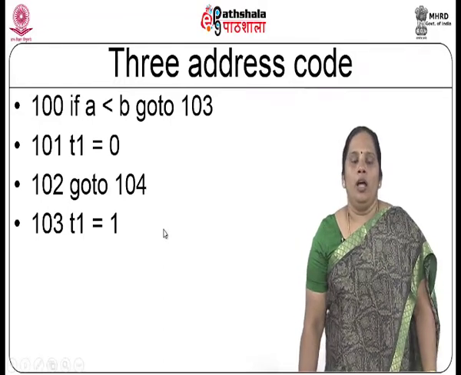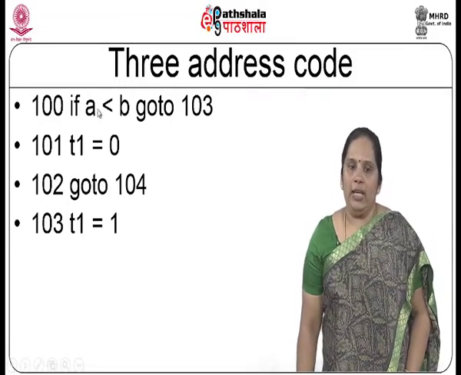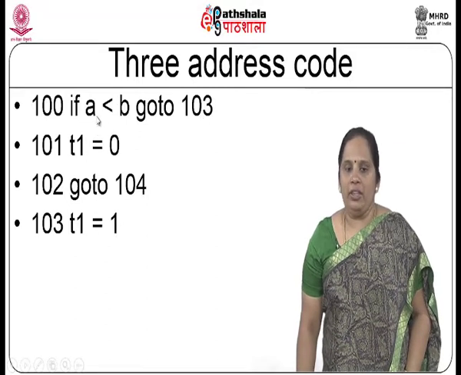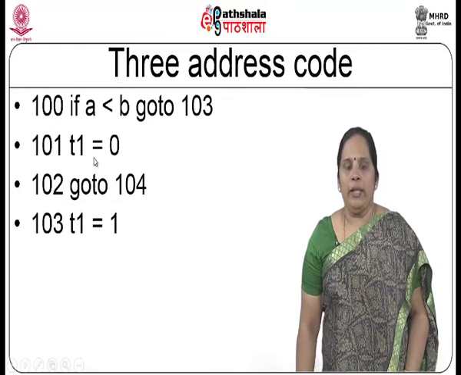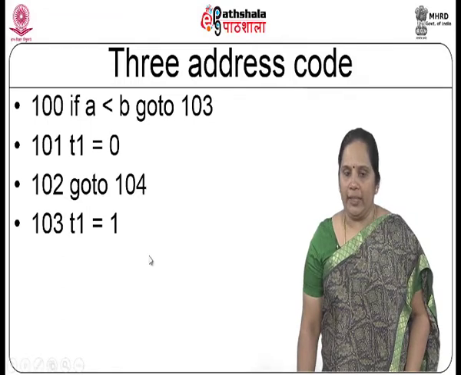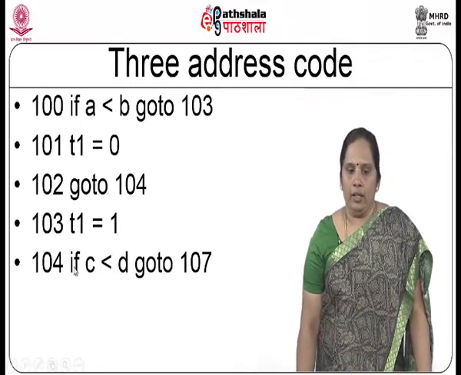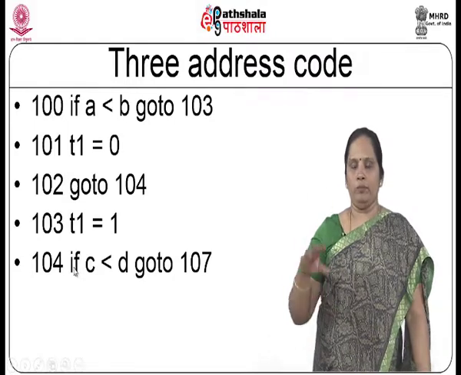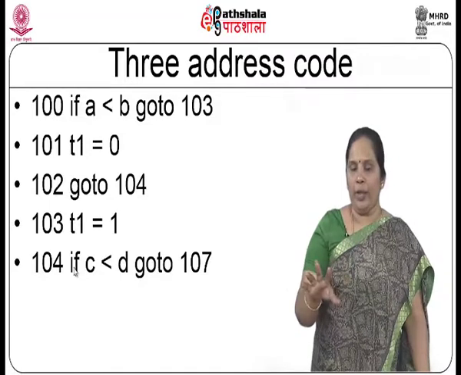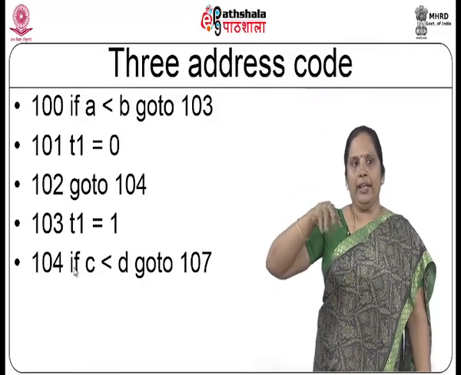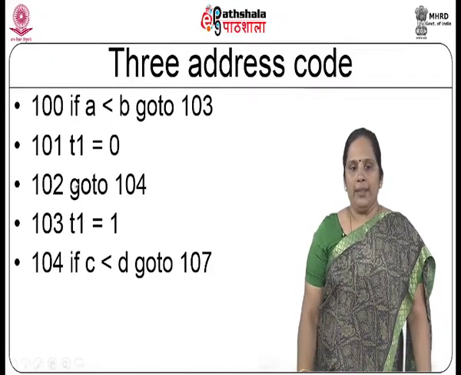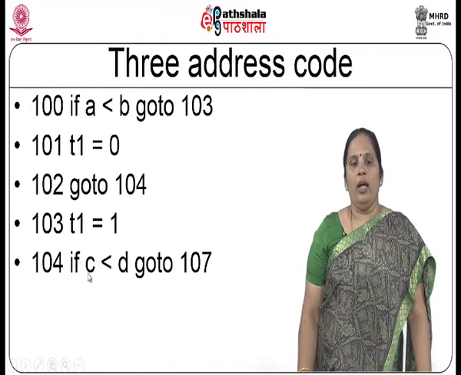Which means that if you look at these 4 lines, if this is true, I go to 103, meaning that I am setting my temporary variable to 1. If this is false, I am coming here, which means that my temporary variable is set to 0 and I do a go to 1, that is I am skipping the statement in that case. Okay. And then again for C less than D, because we know that A less than B or C less than D and E less than F, I am not concatenating it together. I have to do C less than D and E less than F first, followed by I have to OR it with A less than B. So, the A less than B result is available in T1. Okay. This has to be definitely done.